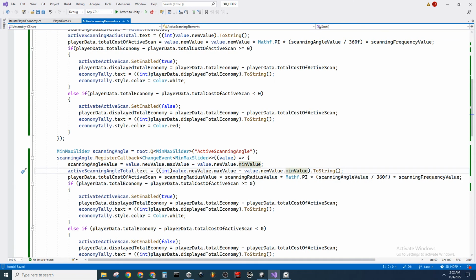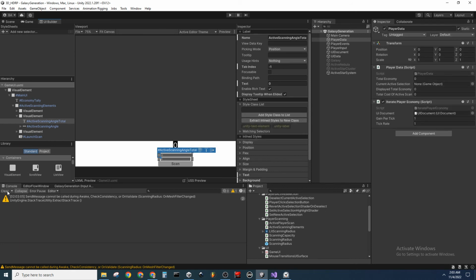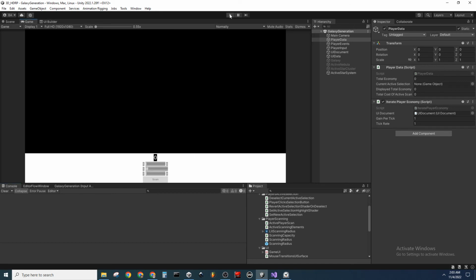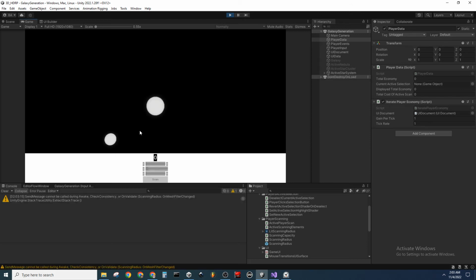Oh. So they go like this. I don't know if that's going to work though. So if this doesn't work, I'm just going to have to use the debugger to see what I'm messing up. Alright, so for some reason this isn't working.